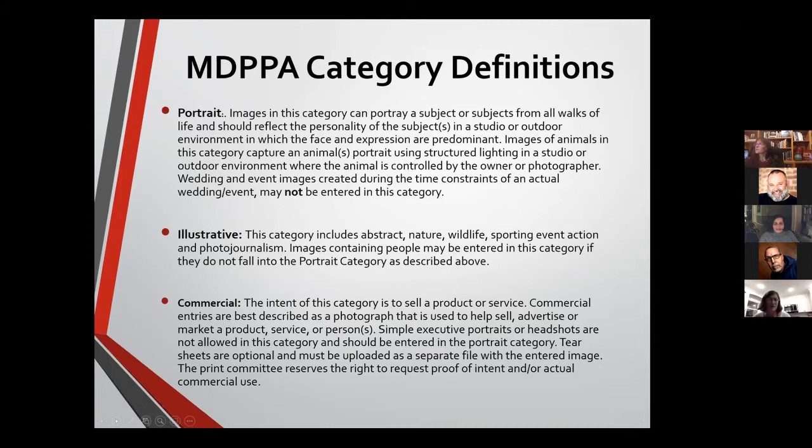I think this one is mine too, and then I think you're next. Okay. So I'm just going to go over these really briefly. I think the big thing with the portrait is they're really supposed to be the main subject, and you are supposed to really have control over them as well as your lighting. This came up in PPA a couple of years ago with some animal photography.